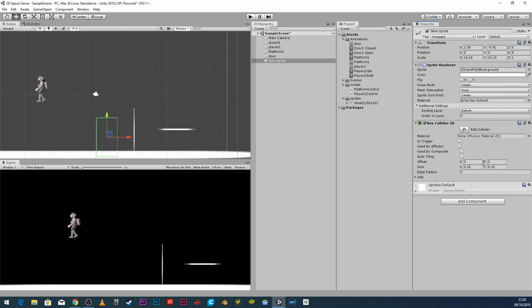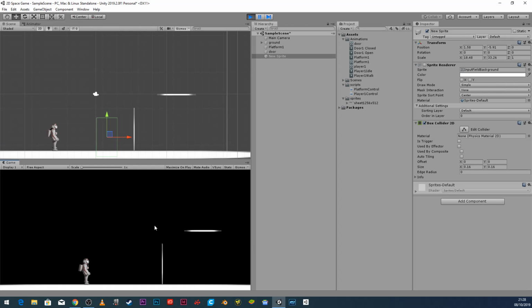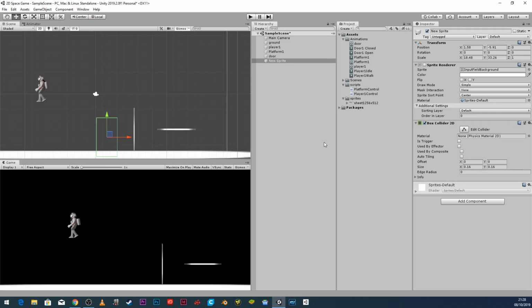But the collision is still active. So this object here has collision. Now, this poses a problem to us. So if I press play now, my player cannot see it, but it has physics. I cannot proceed. So the way to fix that is to turn on this option here in the collider, trigger. So what does that mean?